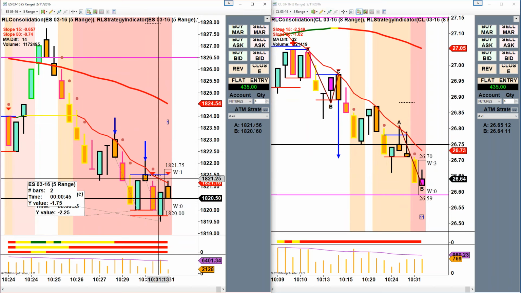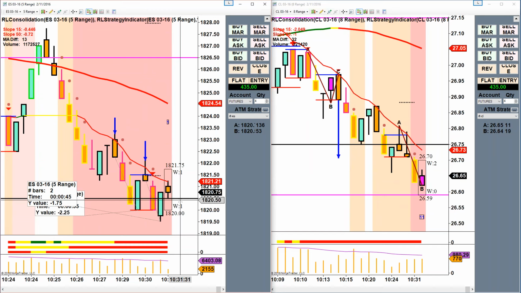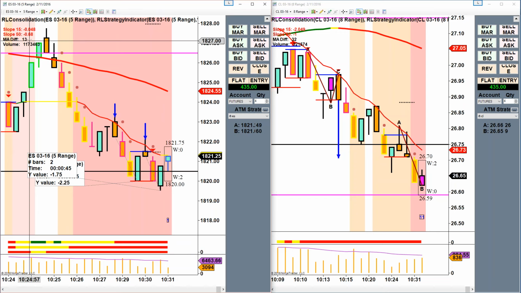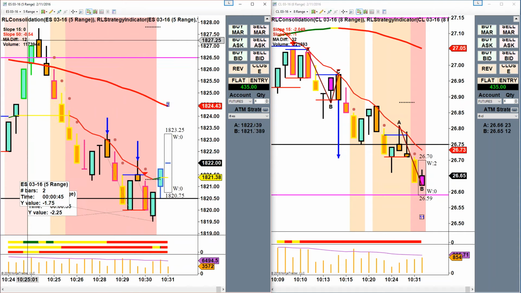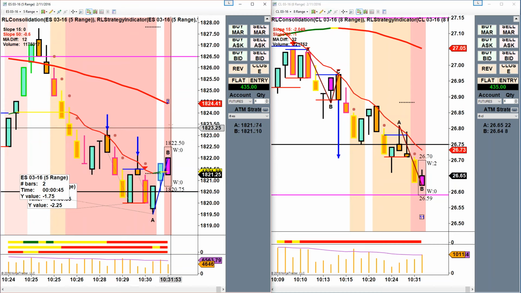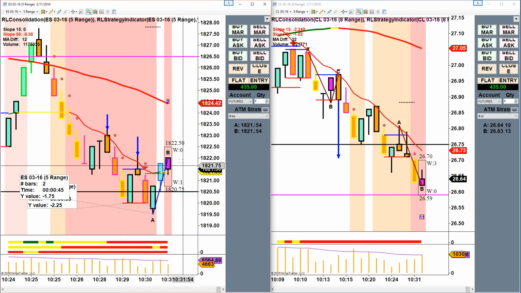Now you've got the point of control, and the trade becomes a lot more risky if you want to trade into the POC. I don't like to do it. You can do it on the triple quants, but also the MA diff here is 13. That tells us when we're overbought or oversold. That's the space between the 50 and the 15. When that gets a little bit too wide, you're looking for a retracement and not a continuation.